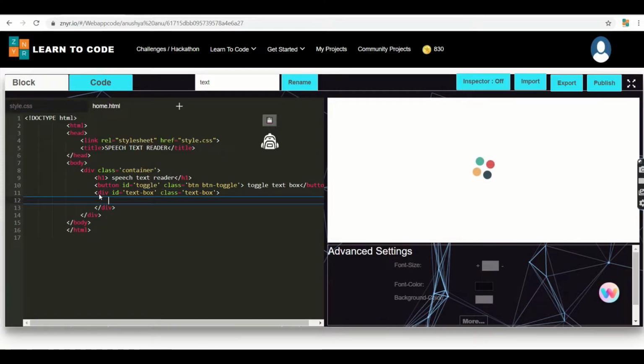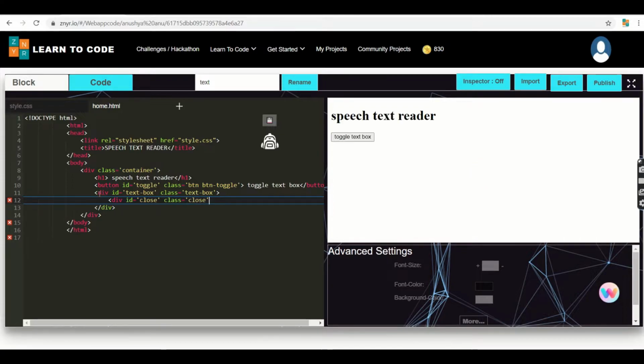Again I'm going to open my division ID. Under the division ID, I'm making close button, where my class is also close.